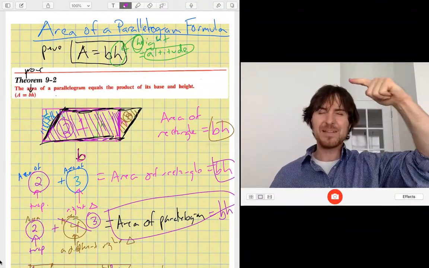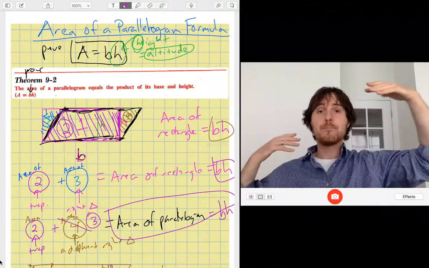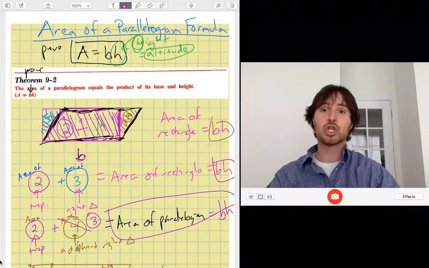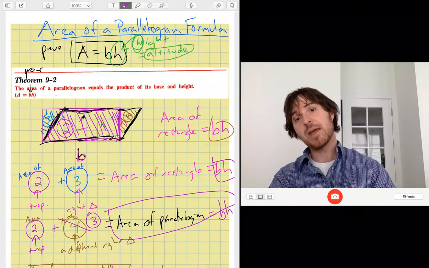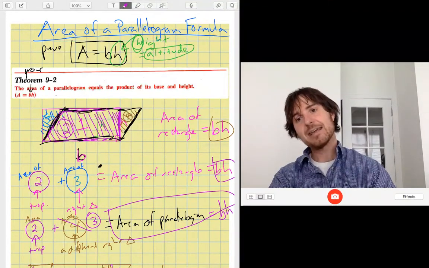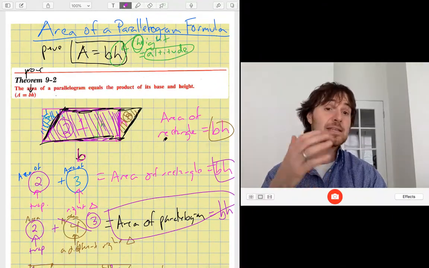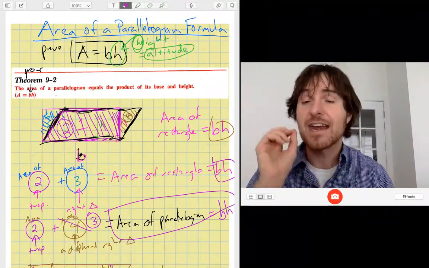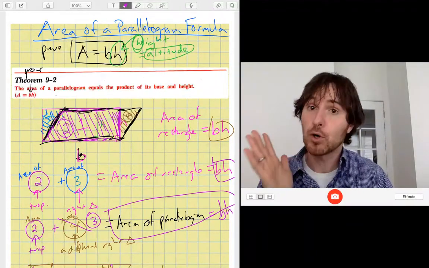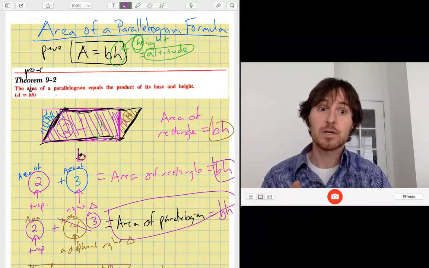Remember, the altitude is simply the distance between those bases, the base that you're using for your calculation, okay? Because remember, on this here, those would also be bases. These two sides would also be bases of a parallelogram here. So to get the altitude here, altitudes oftentimes are outside of the parallelogram. I could maybe get an altitude here. Nope, it's not a right angle here. So anyways, you can get the area using these sides too. You just need to know what the altitude, the height, is here, okay? And that is the distance. And distance, as we know, is the perpendicular segment that connects two different things, okay?